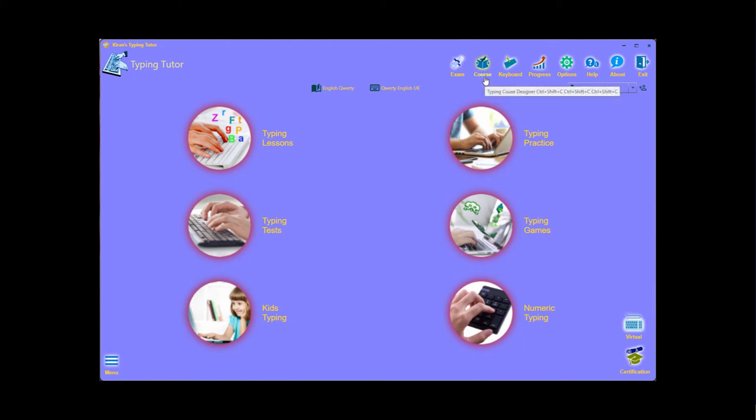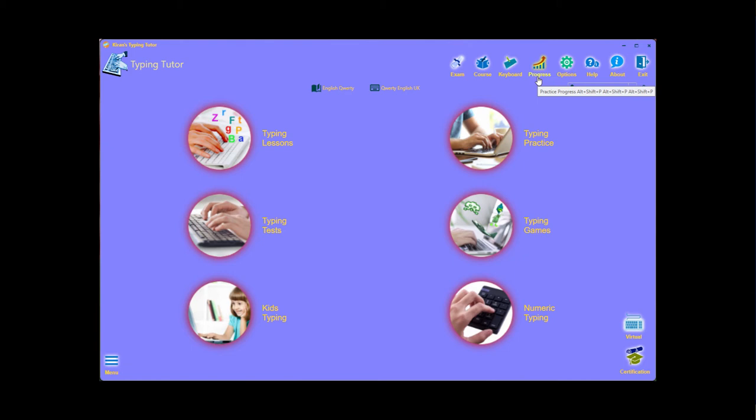And also this is a course designer. Normal people learning typing don't need to worry about these. These are mainly for advanced users or teachers or training institutes. They can design their own courses. But for learners, this software already provides built-in courses that are more than enough for learning touch typing. Then there is the keyboard designer. For example, if somebody wants to design a keyboard for a particular language, or a custom keyboard that is not provided in the software, they can design their own keyboards.